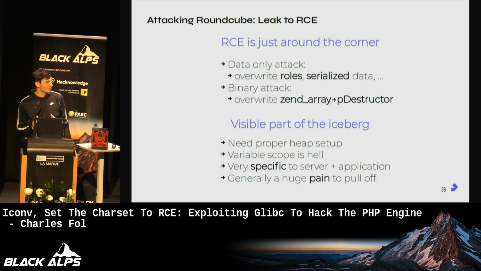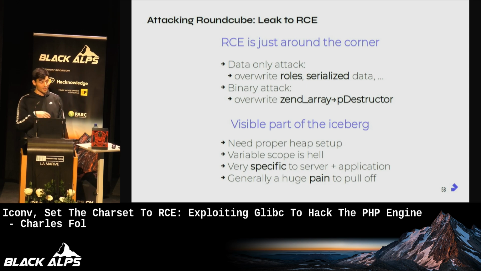It's really, really hard to pull off, honestly, because I haven't talked about the heap setup. If you want to have a free list that you can actually alter, you have to do a very, very precise heap setup. And the only way you can do this is by sending GET and POST parameters. But then, in between the bug that gets triggered and your HTTP parameters, there's been like 100 scripts that have been compiled and run. So the heap is completely modified. So it's really, really hard to pull off.